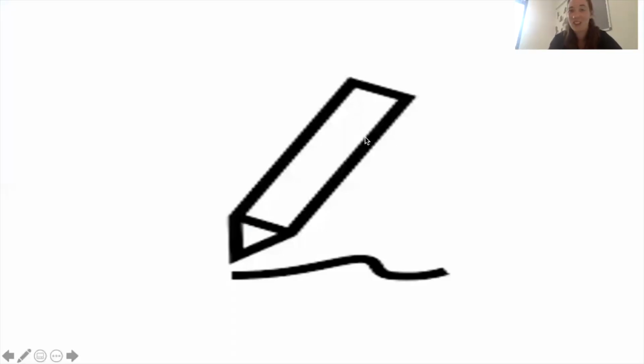Now, here's the time for the fun part. I want you to draw your land that your story is set in. So keep all of your writing together next to your character notes, and I want you to draw a picture of what your land looks like. Make sure to use lots of detail. Don't just scribble over your picture. And maybe what you'll want to do is add labels into your picture so that you can show someone looking at it exactly what your picture is. Make sure to Fred Talk if you are writing labels so you can hear the sounds in the words.